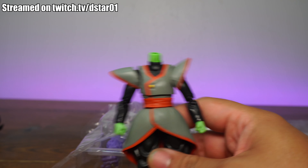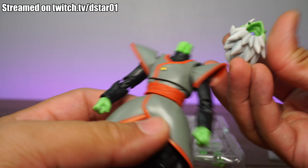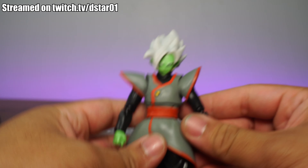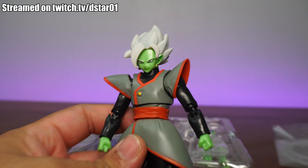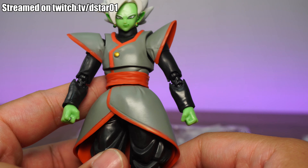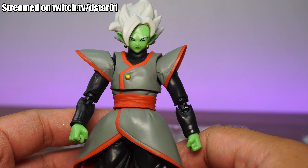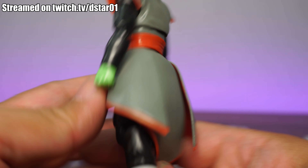And there we have it. His head did not come attached — that's fine, let's pop that back in. Not a good start, but we're okay. First and foremost, the first thing I noticed just by looking at this guy: super shiny face. There is no matte finish on this guy at all. They didn't even bother to finish it. But the suit looks okay — it doesn't look that clean, but it works, I guess.